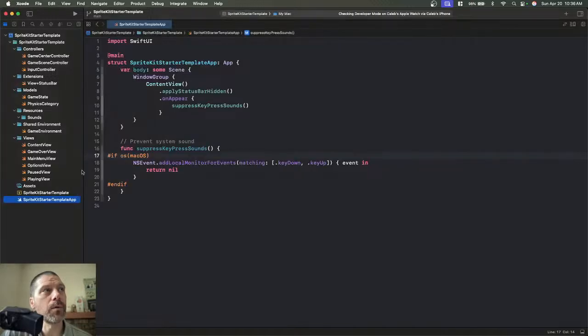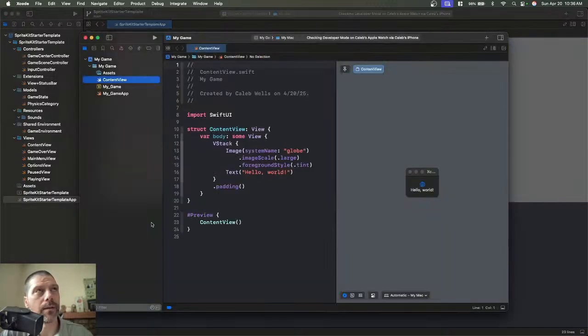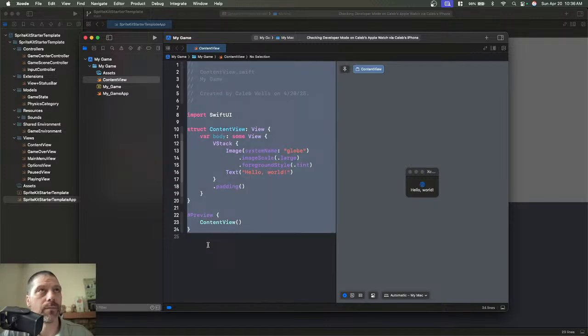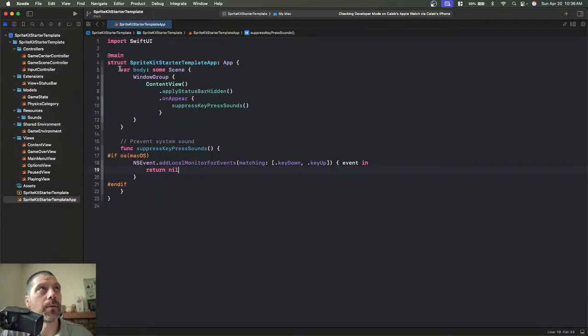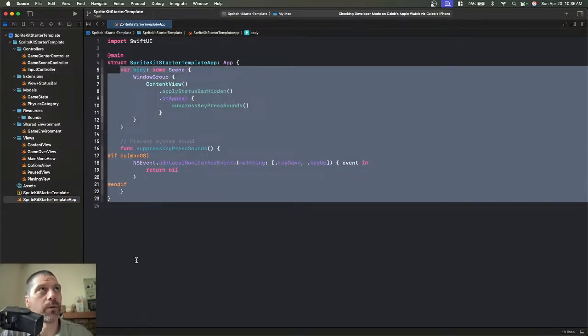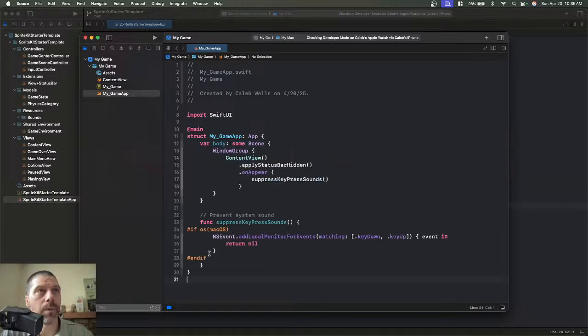Then what I'd do is come over here, and I'd go Command A, Command C, Command tilde to get back over to our other window. Maybe instead of doing that, I would just copy from var down, the first variable, some body. Copy that. Command C. Command tilde. Come back over here and then paste. And there we go.